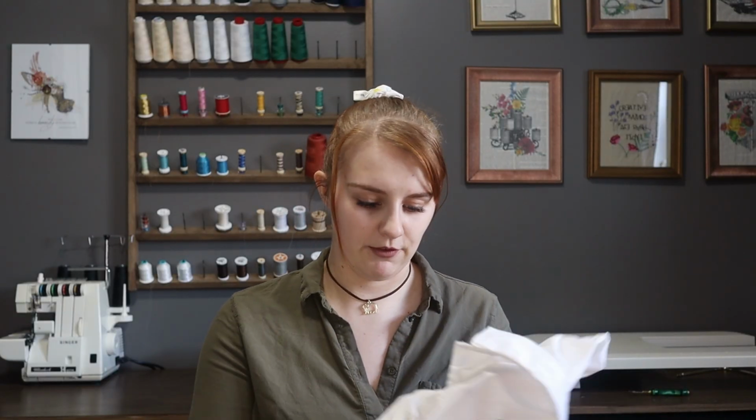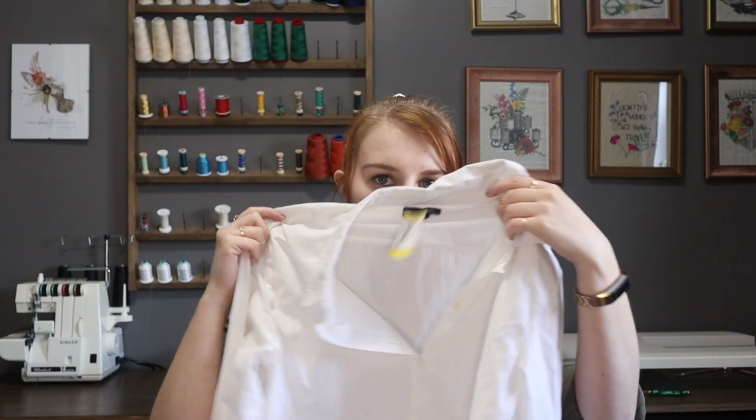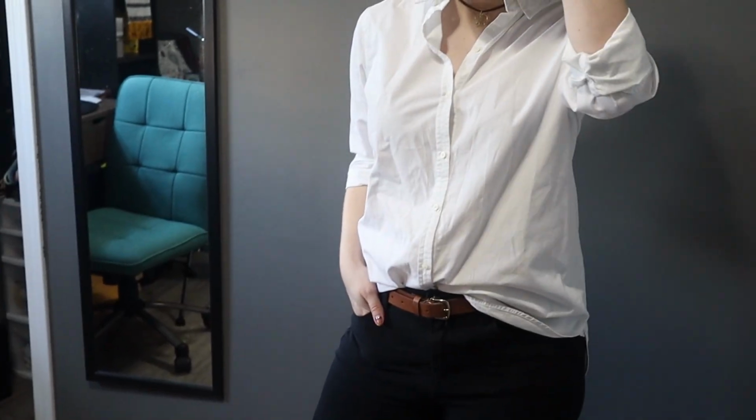Then the other shirt that I bought is also a button up because have we established I like button ups based on what I'm wearing today? I think we have. But this was actually in my inspiration or plans for 2021 sewing plans as like inspiration. I'll insert a picture here, but I found this blouse that I can actually do that with as opposed to making it from scratch because that creates waste and this is taking something out of the landfill. But yeah, it's just a simple white button up that I'm gonna embroider on.